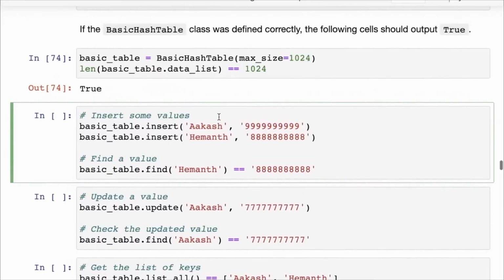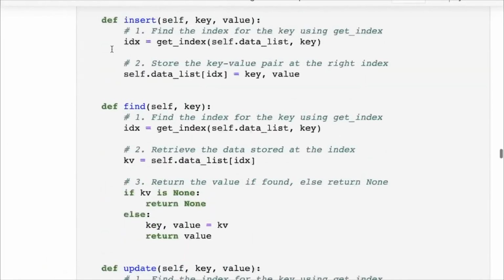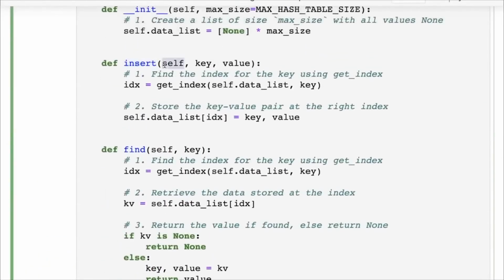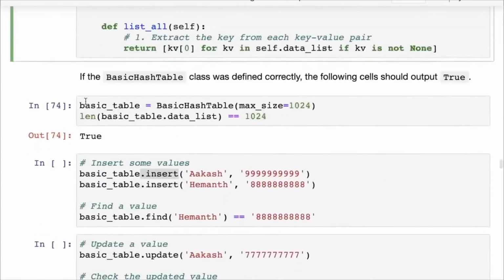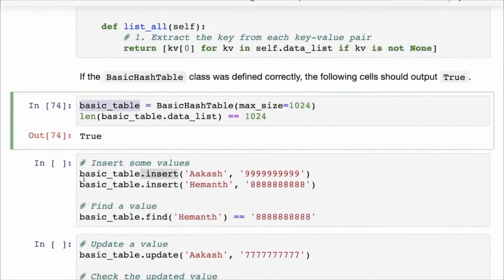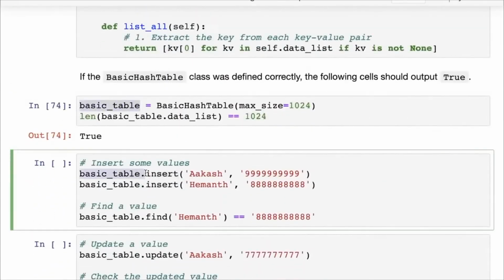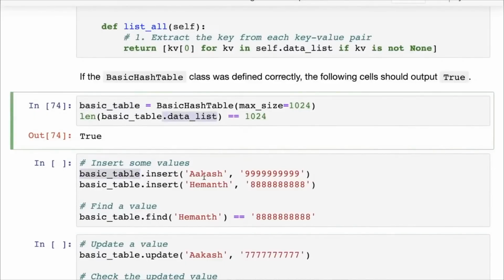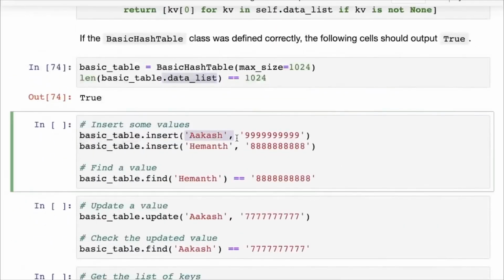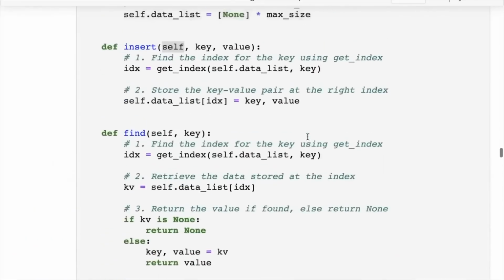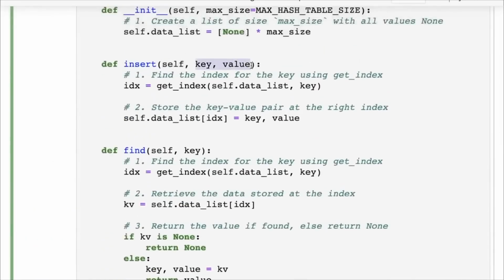And what this will do is when you call basic_table.insert, it will call this insert function, and self will now point to the basic table that we have just created, because we're calling insert on that specific basic table. So self.data_list will become basic_table.data_list, and then the remaining arguments Akash and 9999 will get passed in as the key and the value.